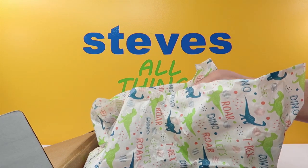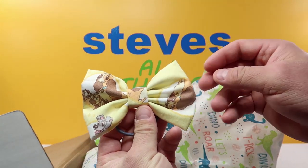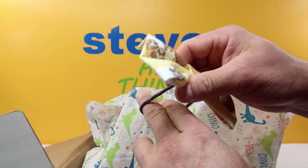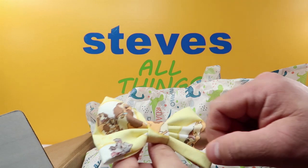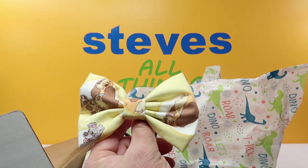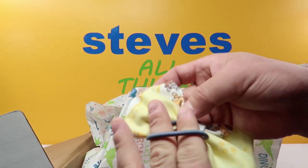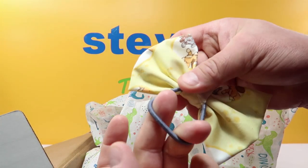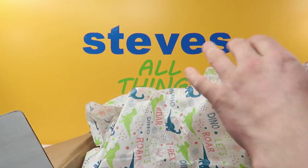So here's the first thing we purchased — we got a Lady and the Tramp bow. Got these for my niece. These won't fit in my hair, my hair is not long enough. So my nieces are gonna get some nice pretty presents, but we have a really really nice Lady in the Tramp bow. It's got this little ribbon — a ponytail holder or something — really cool. Got that one.